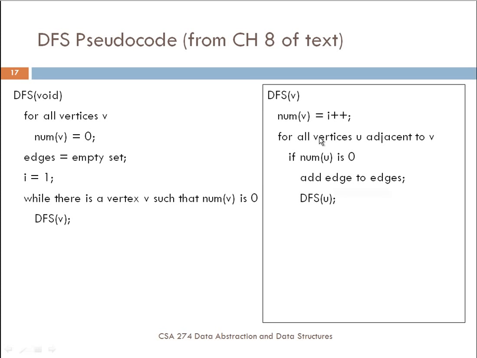The way that this algorithm works then is just like we saw in the previous slide where you first mark a node as visited. Then you look at its neighbors. You take the first neighbor that hasn't been visited. You visit that node, and you add the edge that connects the current vertex to that unvisited vertex. And then you do this recursive call to DFS.